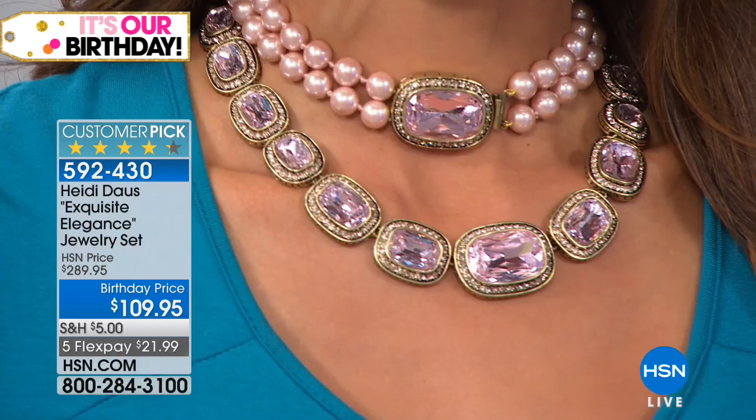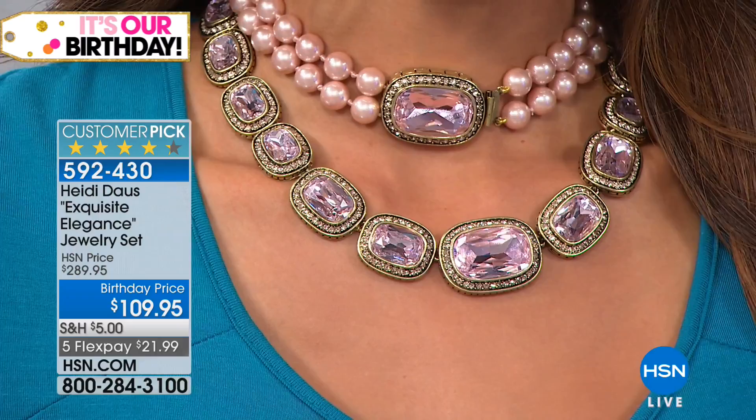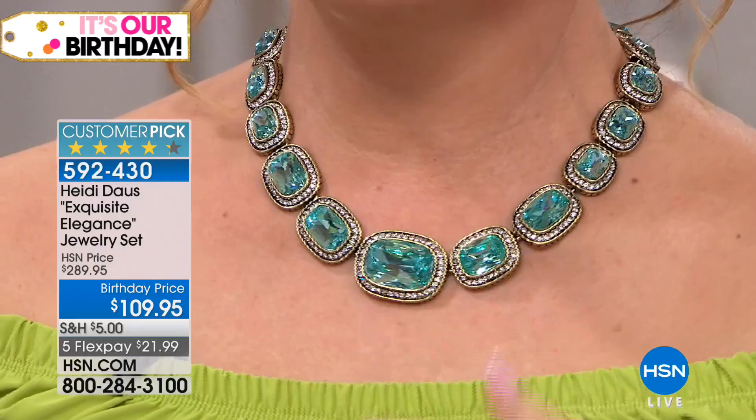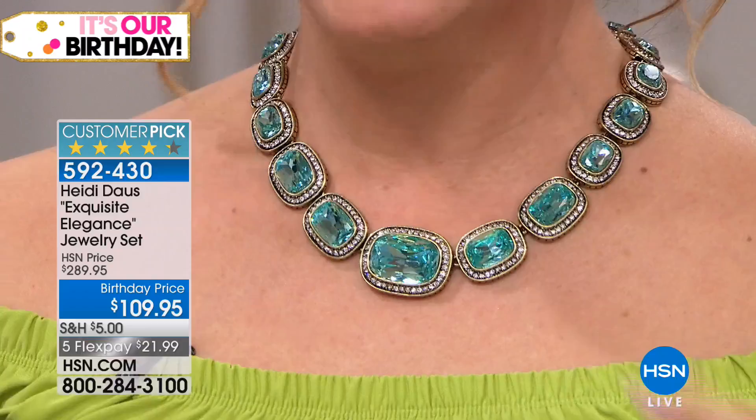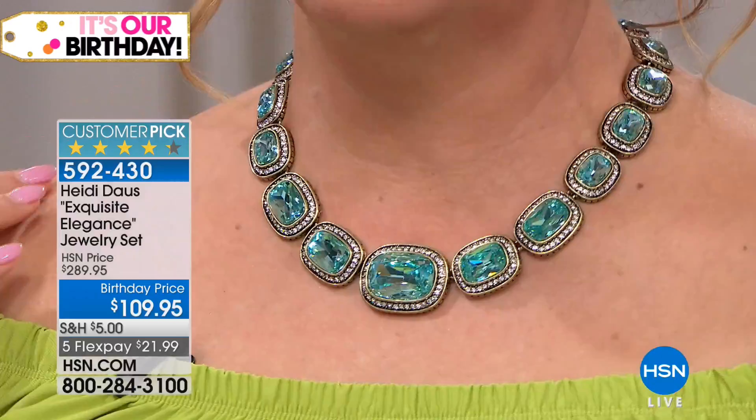Look at the pink — oh yeah, just so icy and beautiful, elegant, sophisticated, and gorgeous. This is an opportunity — we didn't advertise this but here's a crazy special. Oh, look at that aqua — isn't that pretty? That might be a good one for your cruise. The earrings come with it. I'd wear a pink top with the rose, or a deeper turquoise top with the aqua, or a white t-shirt — we all have a white shirt.